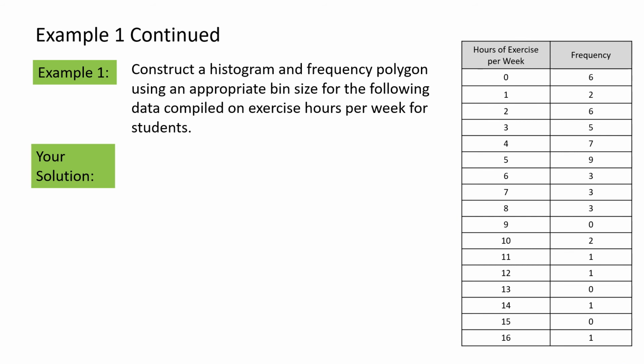So if we want to do this as a frequency polygon, remember we had our bins, 0 to 4, 4 to 8, 8 to 12, 12 to 16, and 16 to 20. And we had our frequency. So we had 22 for the first bin. Okay, actually, sorry, we had 19. For the second bin, we had 22. For the third bin, it dropped to 6, and then 2, and then 1. Okay, that's just our data from our previous info.